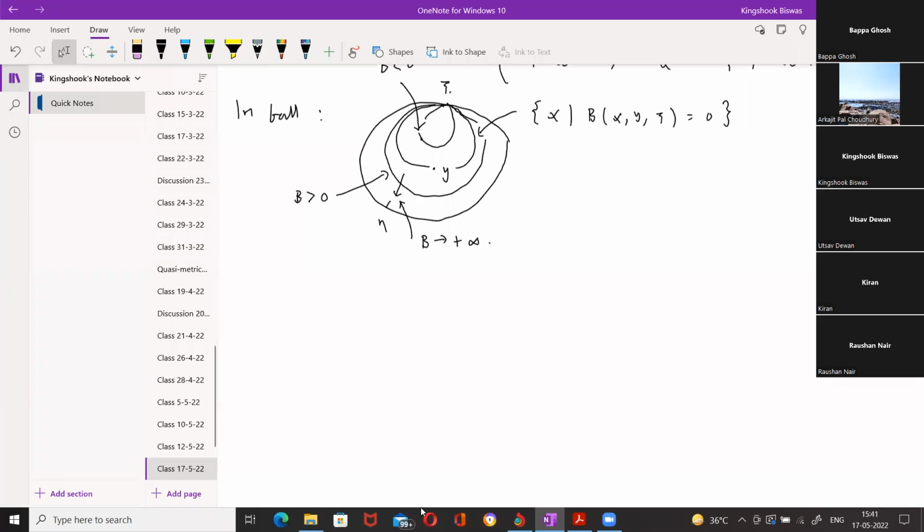So now let me talk about one thing which is called exponential convergence of geodesics. This is a very important feature of CAT(-1) spaces. This will make sense now that we've defined the Busemann function.